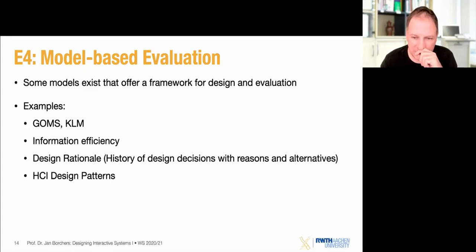The third one, design rationale. I just want to touch on it here very quickly. It is a concept in which, let's say you did a user interface design project. Every time you made a decision, you capture the design decision and you write it down. You keep a log, so to say, of all your decisions, the reasoning behind them, and the alternatives you looked at. When you do that, you can use your design rationale the next time as a repository of knowledge and of decisions.